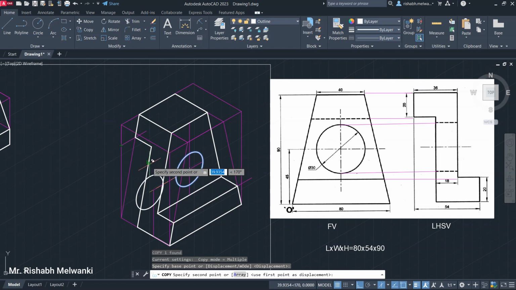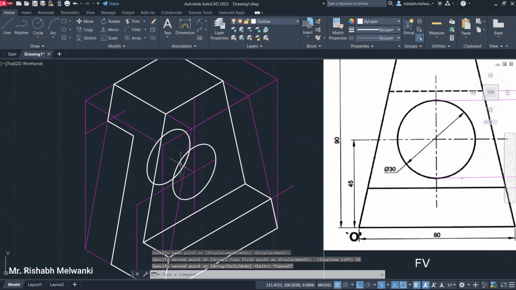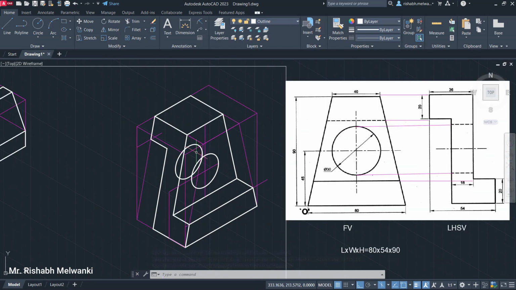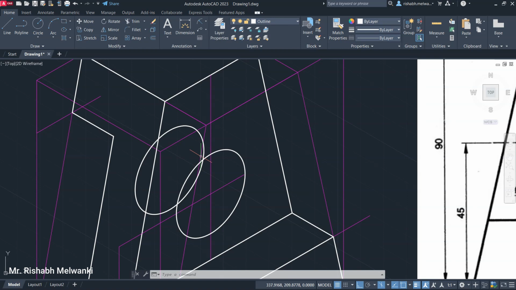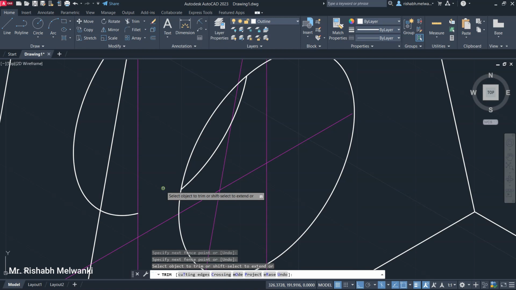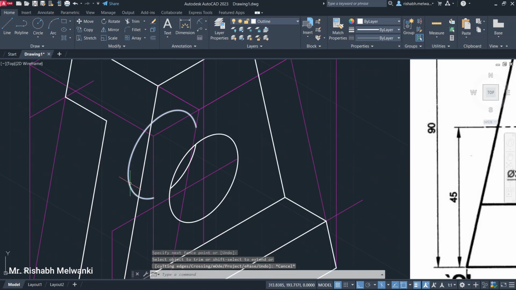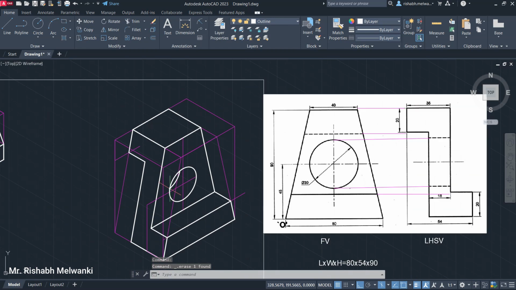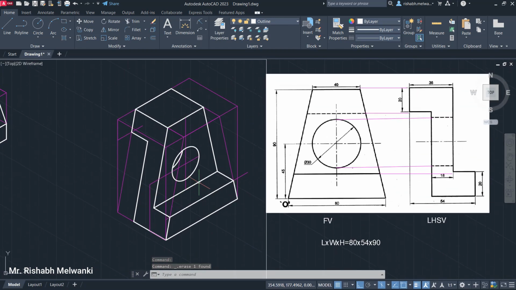So I'll change the plane, press F5. Now we can move on the back side, that is left plane. Now this distance will be 18 millimeters, so 18, enter, escape. Now here you can see this much portion is there inside the slot, so this will be visible. Rest of the part we have to trim, so TR, double enter, trim this part, escape, and delete the remaining part. So with this we have completed the problem.